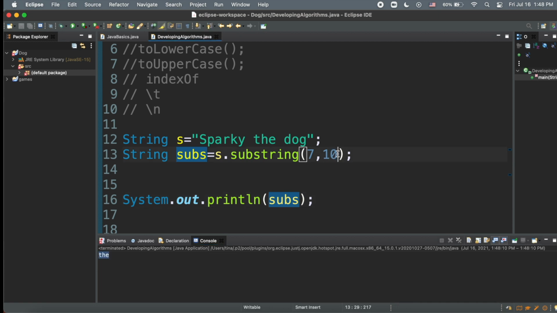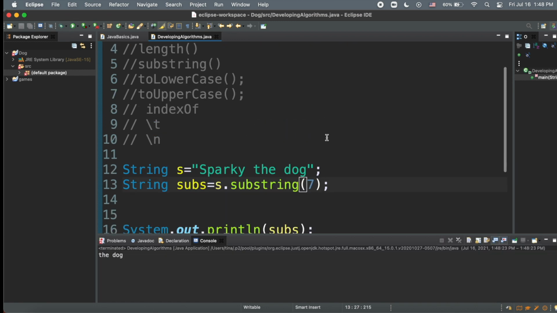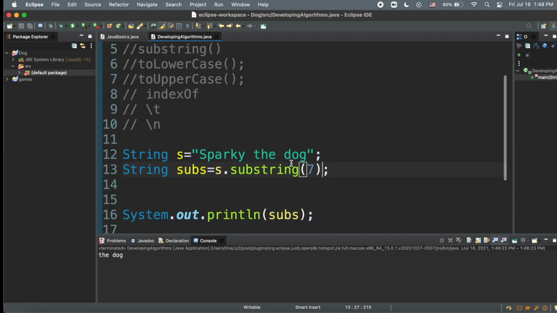The substring method also works if you don't have a second number, so this will print out everything from here on out. So we will have the dog. Now let's say that we want this quote to be all lowercase. We would have to do s.toLowerCase.